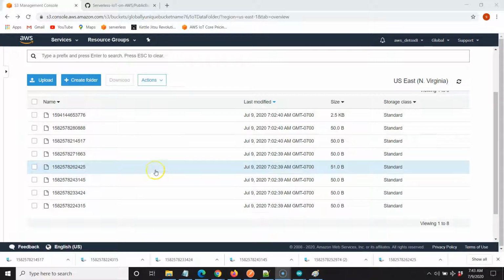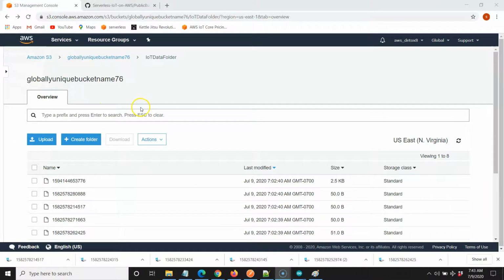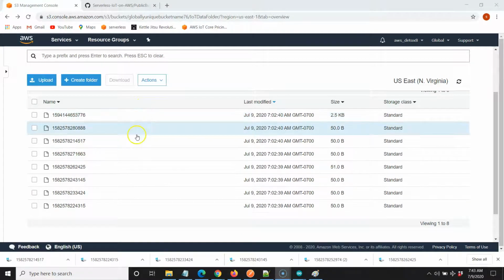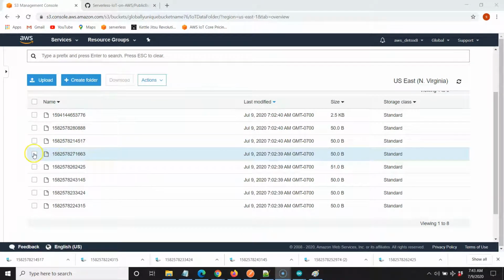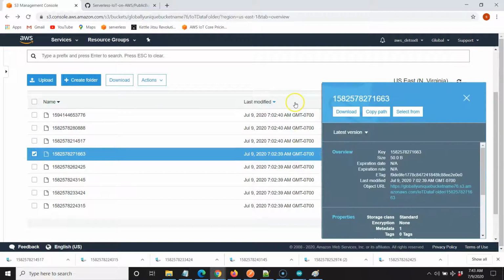Okay, let's move on. So here's my bucket, and I have 8 data objects sent over by the ESP and Arduino to this bucket. So the first thing we're going to need is to get our base address for our bucket, and surprisingly that isn't that easy to get, but I'm going to show you how to get it. If I just click one of these data objects, it'll come up with this screen. This is my base address.